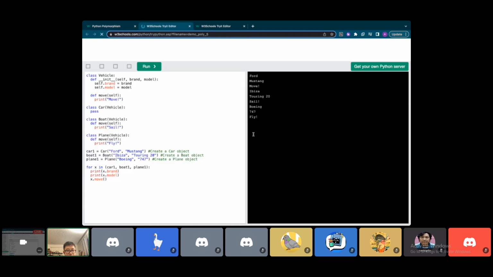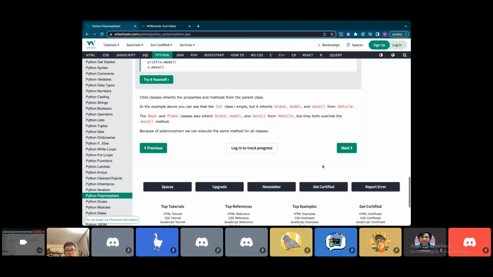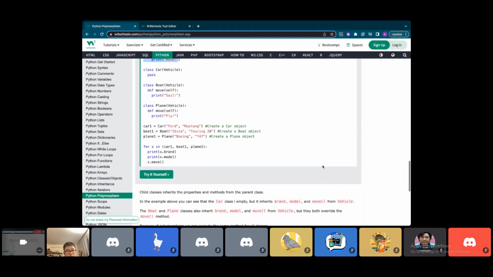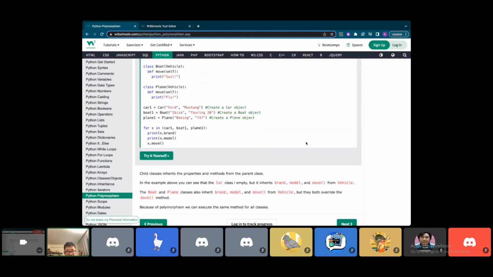If we look over here, since the car class has the exact same thing, it'll print move. Since these two overwrite the move function from before, it'll print sail and fly. I hope that makes some amount of sense.